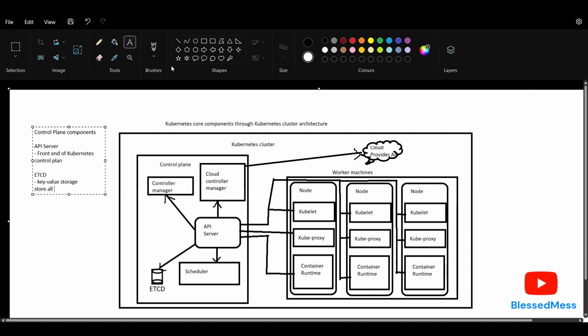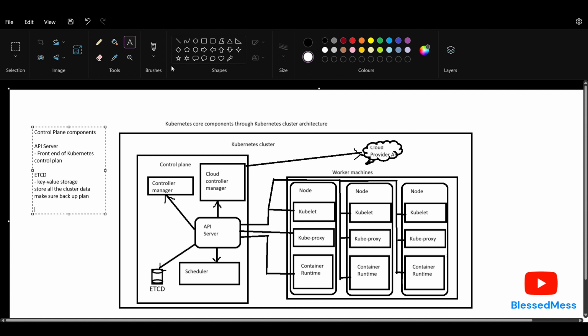It will store all the cluster data of this Kubernetes cluster. So we have to make sure this data has a backup plan, because we will use this as the backing store of the Kubernetes cluster.